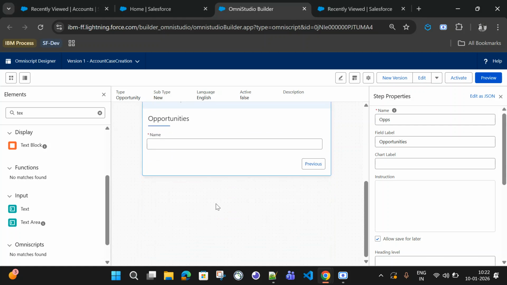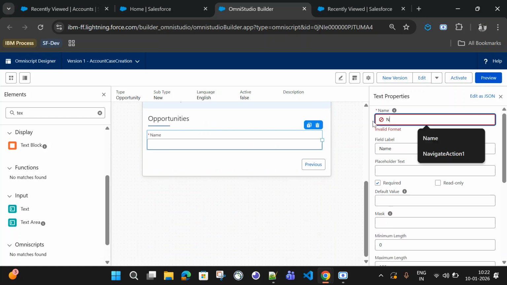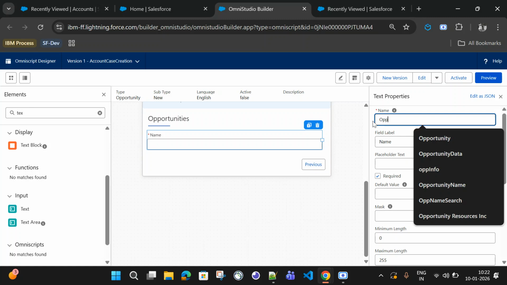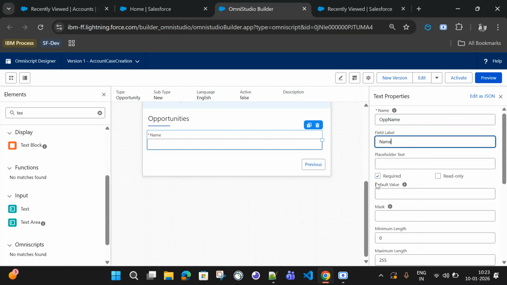Okay, fine. Within this we need name. It won't allow me to use name again, so I need to put something else: OPP name. This is important because this will go as JSON to the data mapper, so we have to put this name there. Now this is again required.